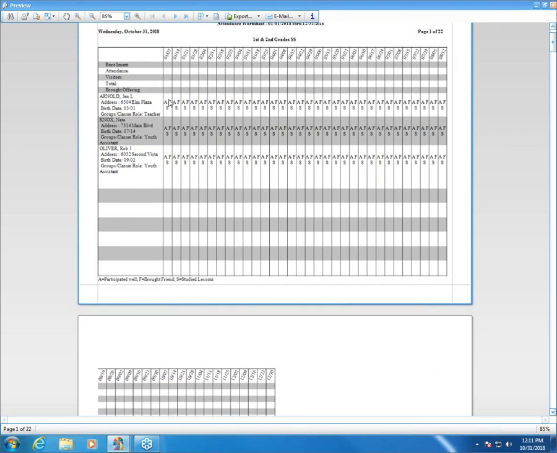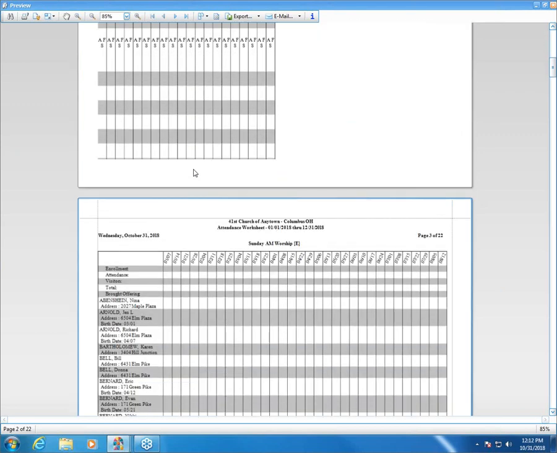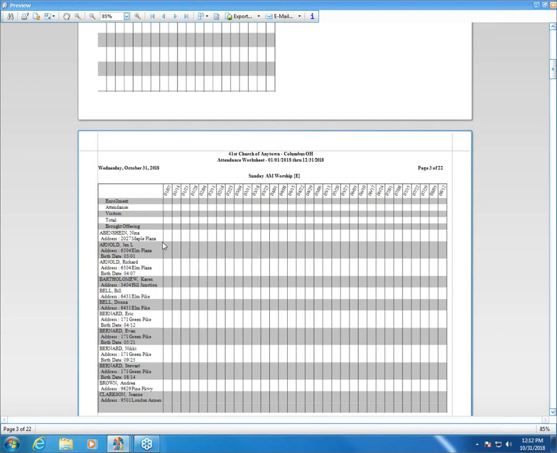So for a Sunday school class where you're taking attendance and recording those things, obviously circling the different little letters here would indicate to the teacher they attended versus not circling anything, or you could X it off, would mean they didn't attend. But notice on the one for Sunday AM worship, we don't track that kind of thing like we do for groups classes, so it's just a blank area where you can check off if they attended or not.